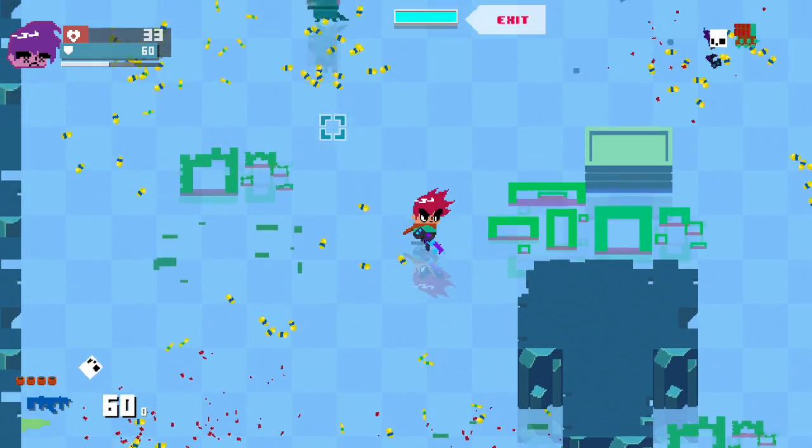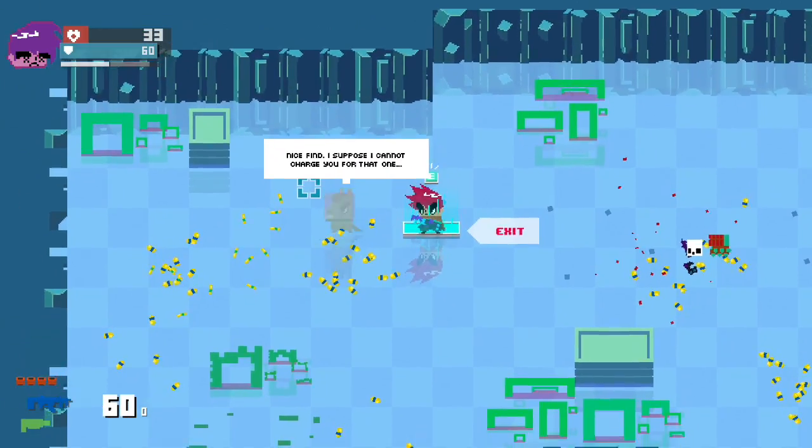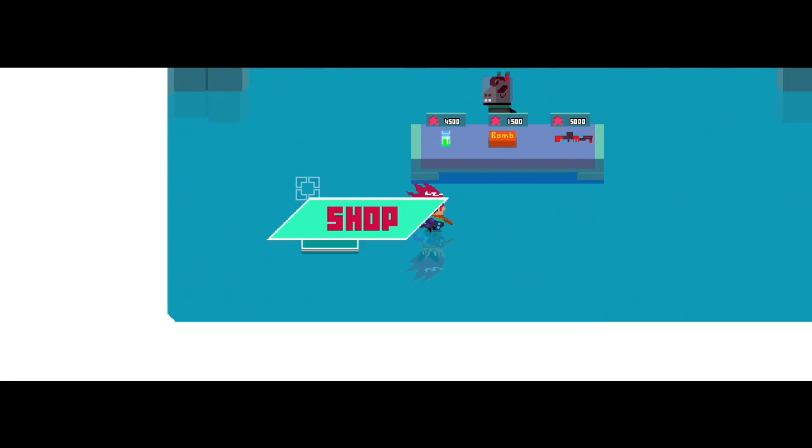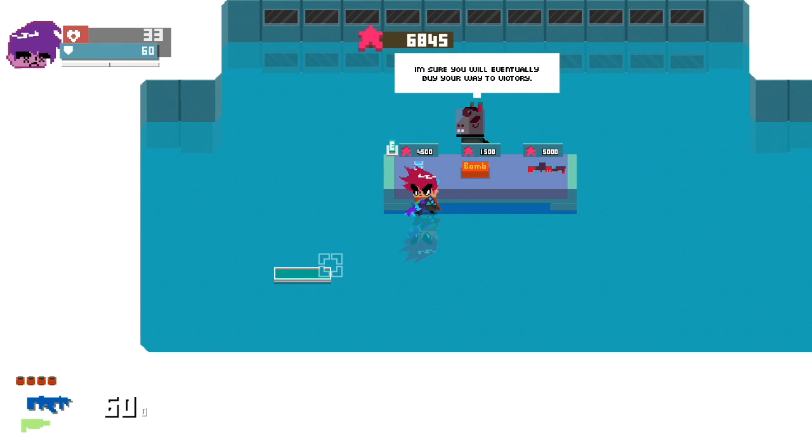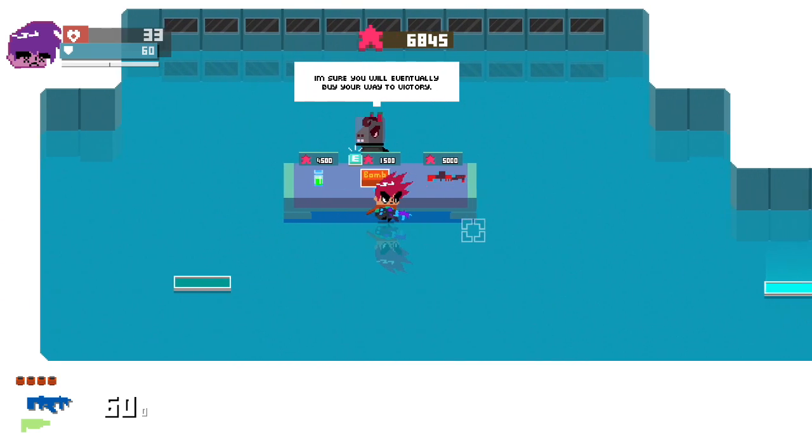Just grab a different machine gun. It'll have ammo. No, you can't. Wait. There's a relic there. Bomb.